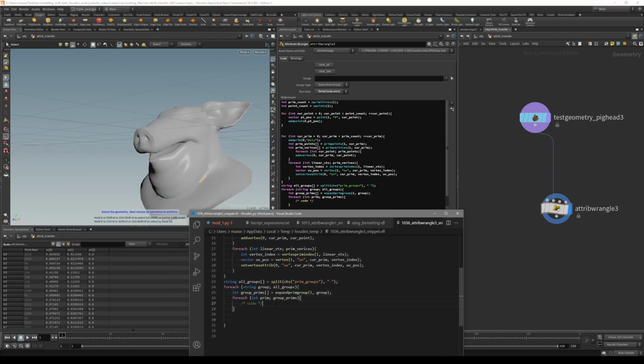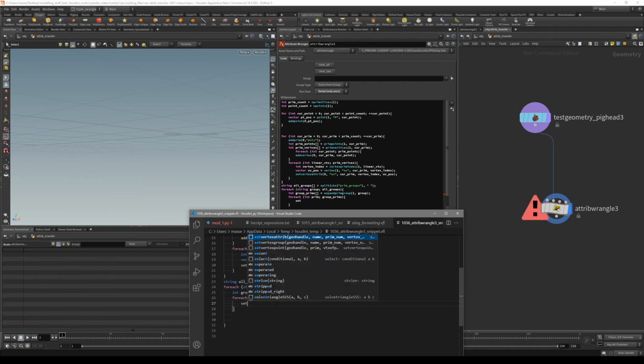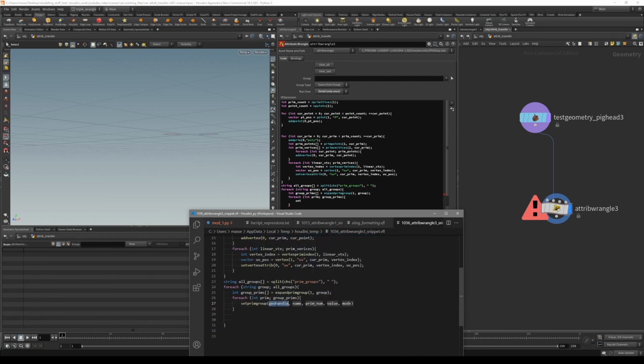It's pretty simple. And since it's not returning anything, we can use it just without any variable to it. So we want to add to the 0. Let's call it the same as, basically the same name as our groups on the main geometry. It's going to be group, prim number is going to be our prim that we loop over, and its value is going to be 1.